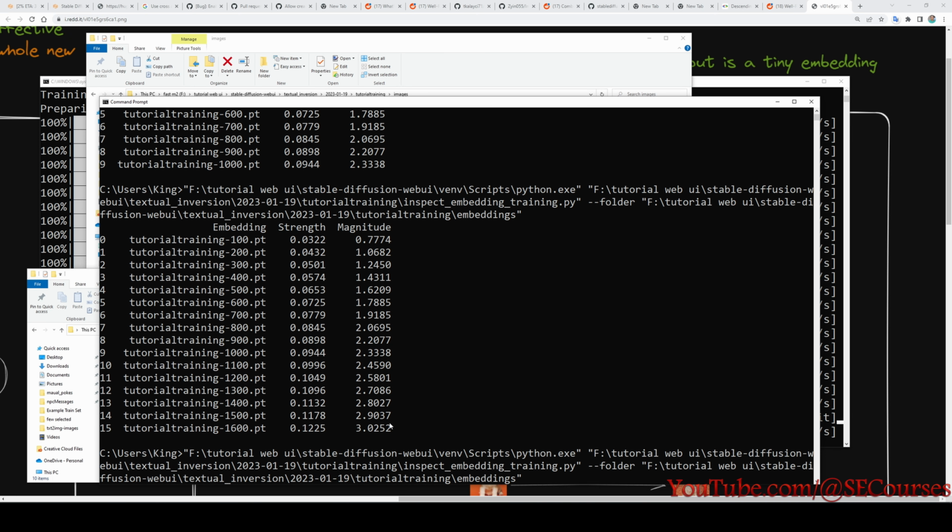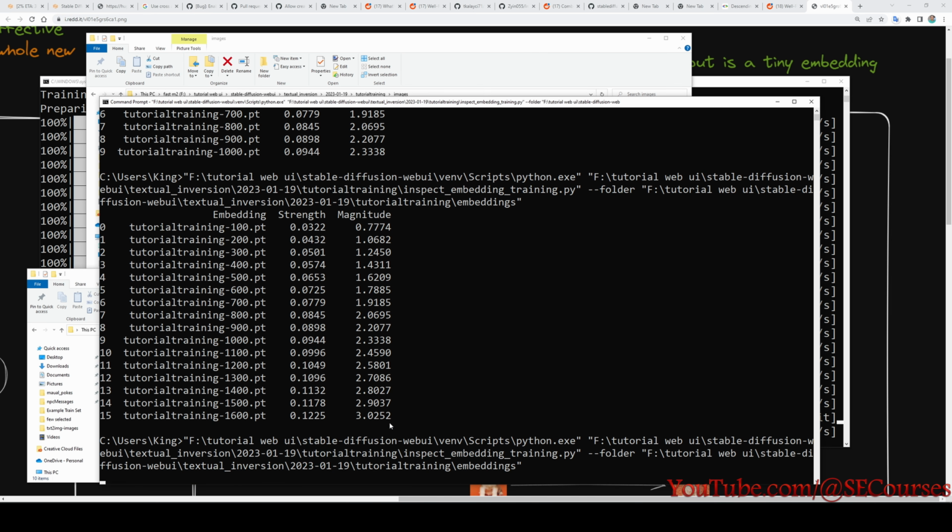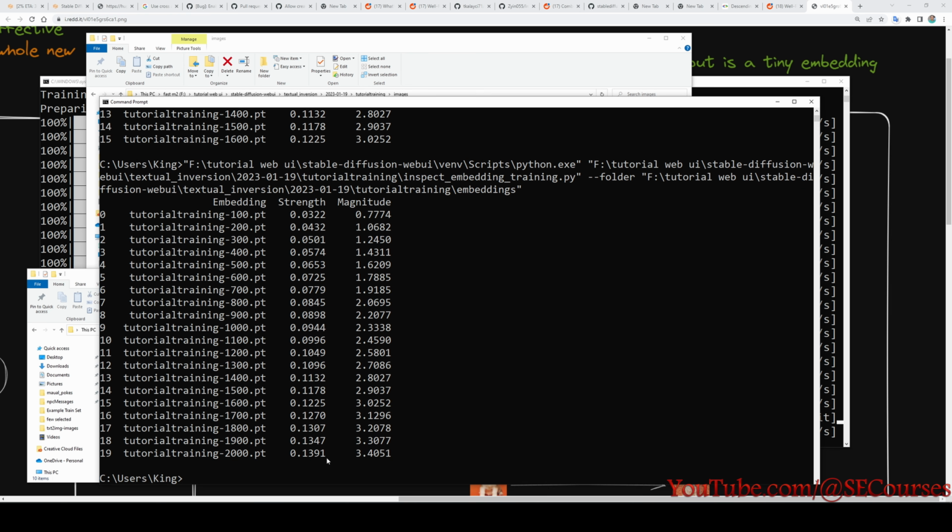I am just hitting the up arrow on my keyboard, and it retypes the last executed command, and hit enter. Okay, so our average strength is 0.13, actually almost 0.14. We are getting close to 0.2. After 0.2, we can assume we have started overtraining.